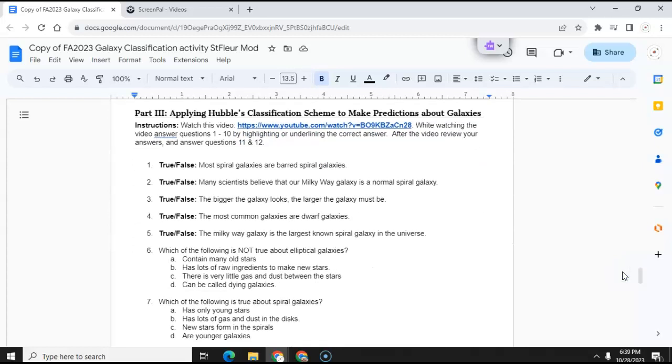Finally, for part 3, you're going to apply your understanding of the Hubble's classification scheme to make predictions about galaxies. Because one of the things that's important for you to know is that the way that galaxies are classified based on their appearance can also tell you information about the properties of galaxies and what's going on in those galaxies.